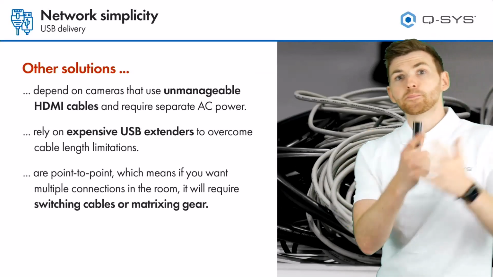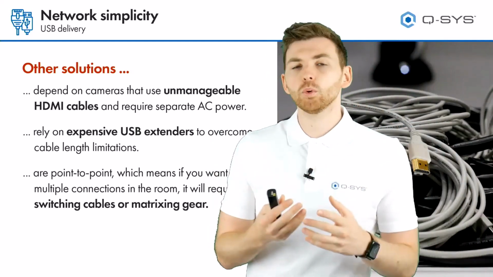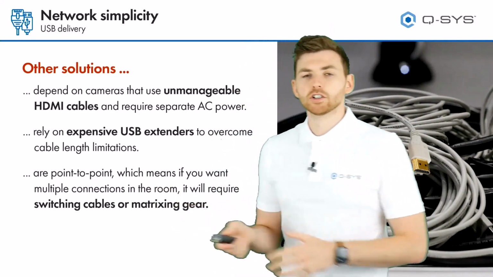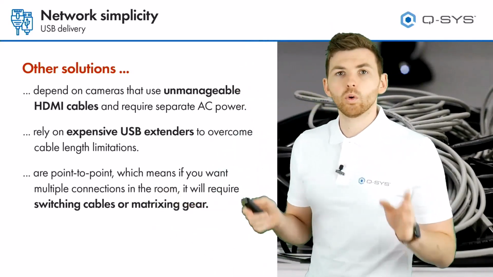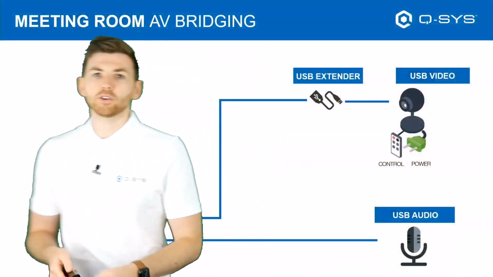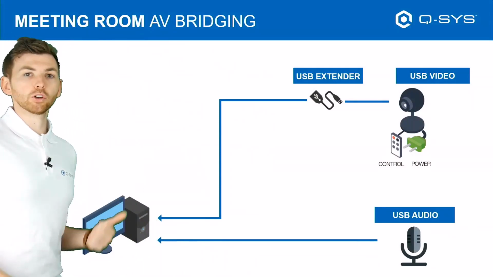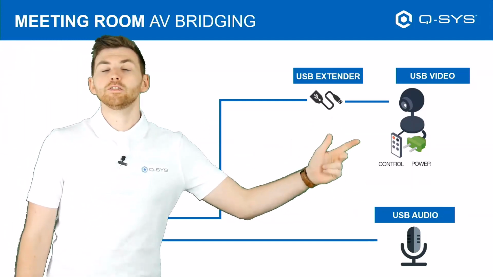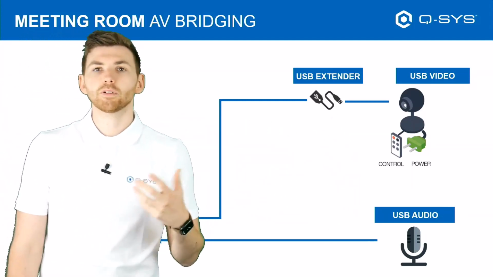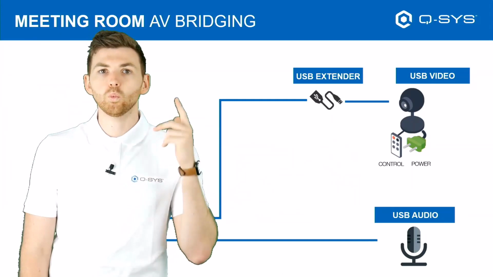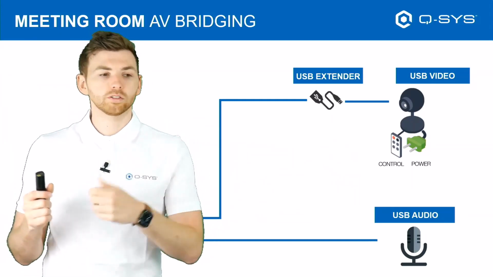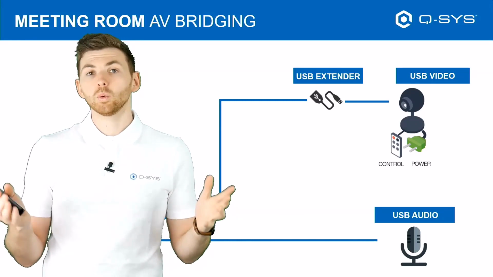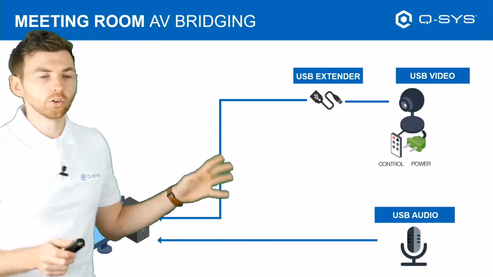Now, to be clear, when you're talking about a really small meeting room, like a huddle room or something like that, USB and HDMI, really great, work really well. For example, here, we've got a simple meeting room. We've got a PC in the room. We're going to have a USB audio device and a USB video device. And today, this would probably just be a soundbar, right? This would be one little soundbar with a single connection. It's going to do your video, your audio. It's going to work really well. Okay, that's not really where the problem is.